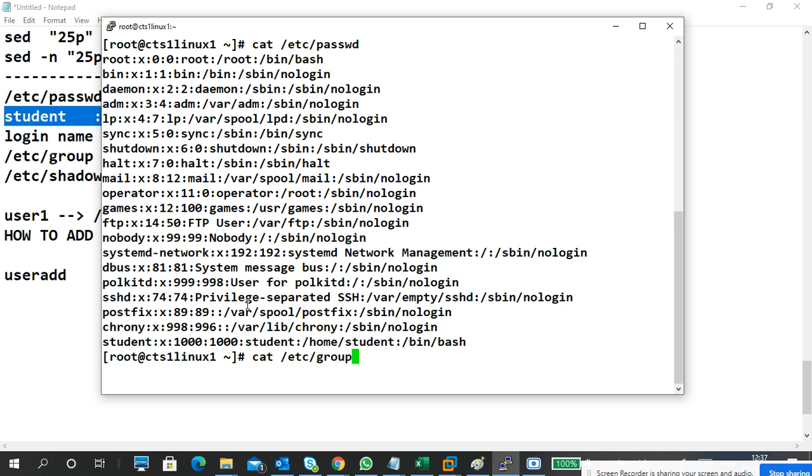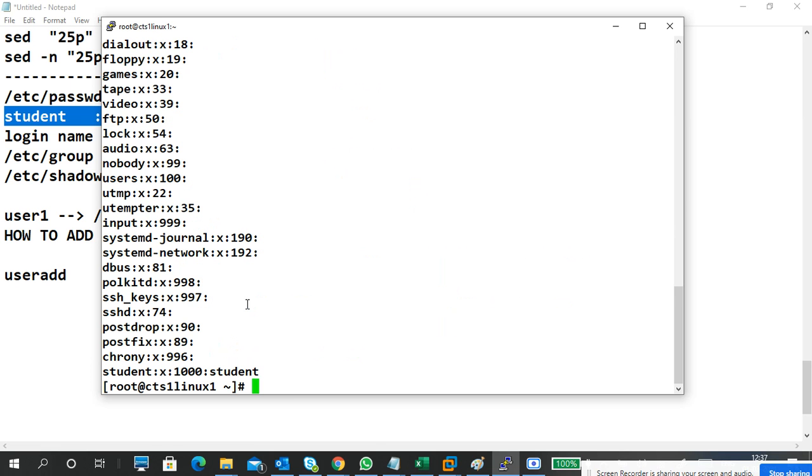Command will run, command works, there is no problem. But not only that one. What I'm saying is, if you keep on speaking while you are practicing, then at the time of an interview, or when you are telling someone, or for memory purposes, it is very useful when you are typing it. Okay, so these are the group information.